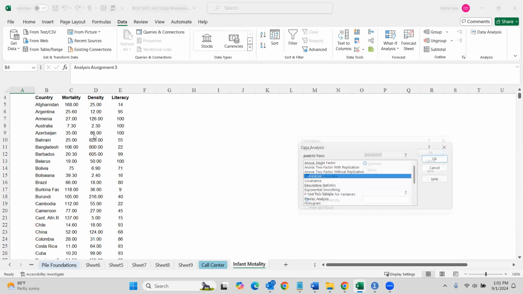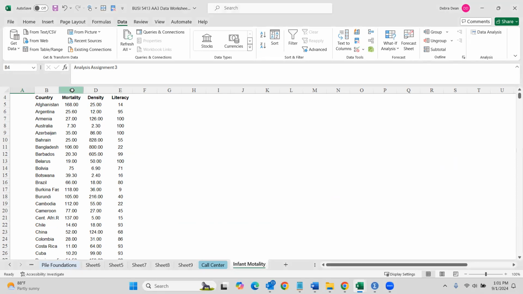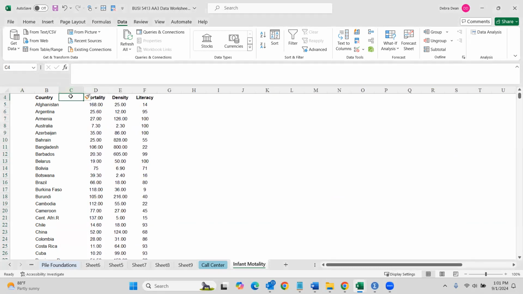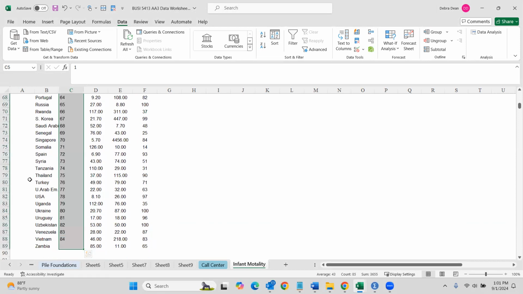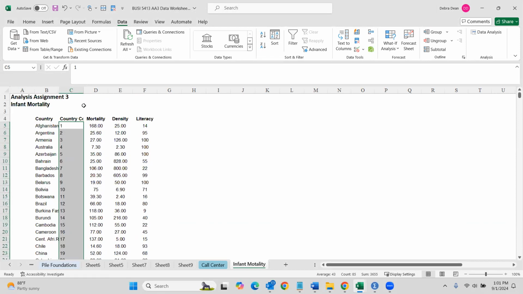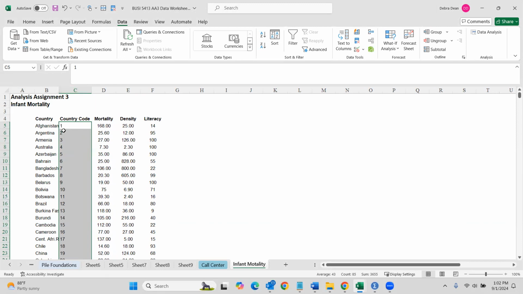So to fix that, we would need to do, let's cancel that. We would need to code those. So let's do a country code. And you can simply just label it. And you could do that, or we could omit that data. So it may be that we don't need to have that data there. But if you want to include it, you would need to have a country code. We can't include any sort of alpha characters whatsoever.